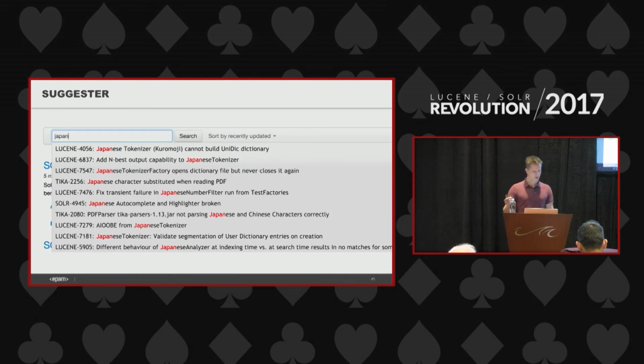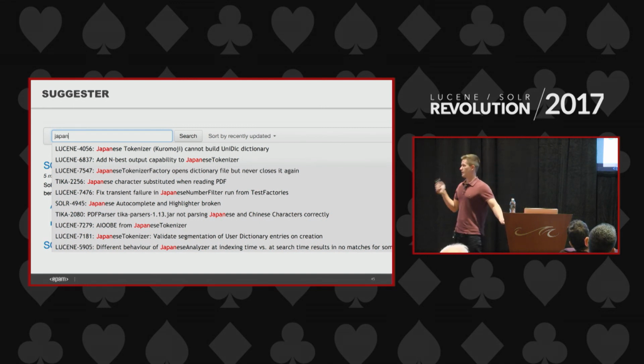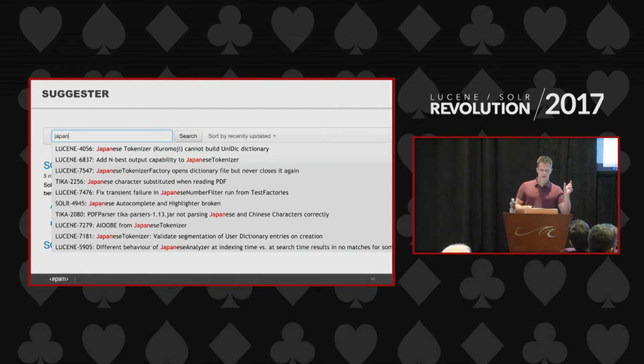And one of the solutions is in suggesters. So have you heard about suggesters or autocomplete? Who heard about it? Okay, here's a screenshot from the great blog post by Mikhail, where he presents the analyzing infix suggester. And here you can see how it works. We start to enter just a prefix of the word, right? And it responds with multi-word Jira titles where it highlights the given prefix, right? That's how this analyzing infix suggester works.